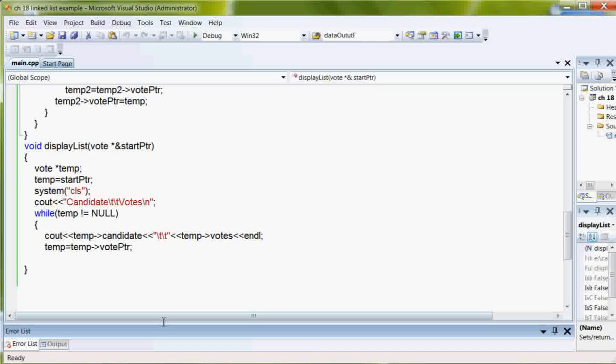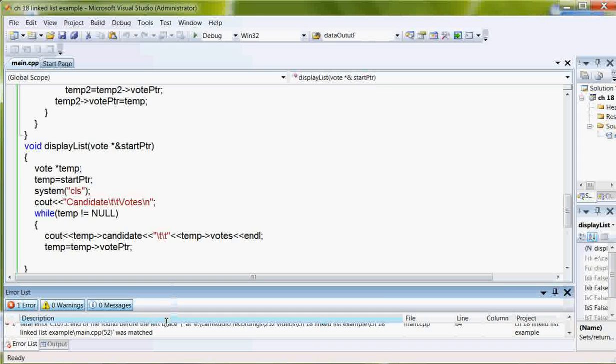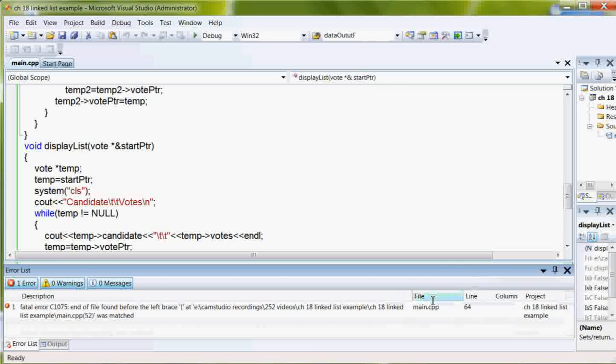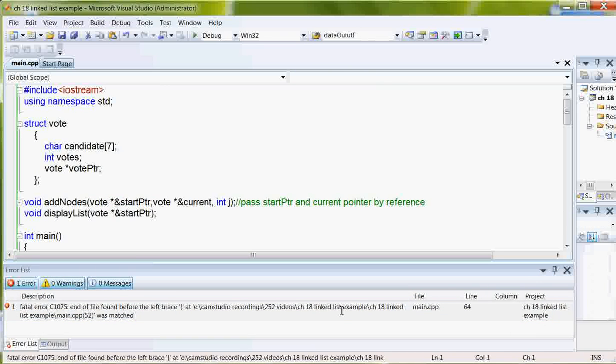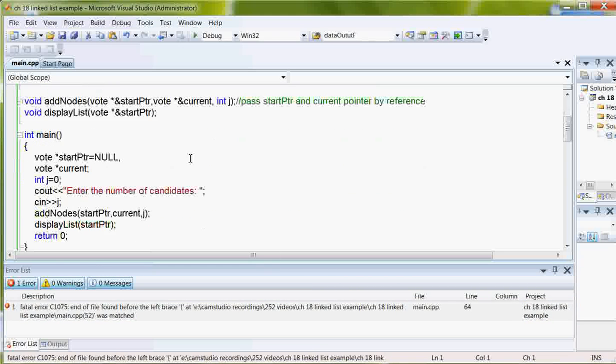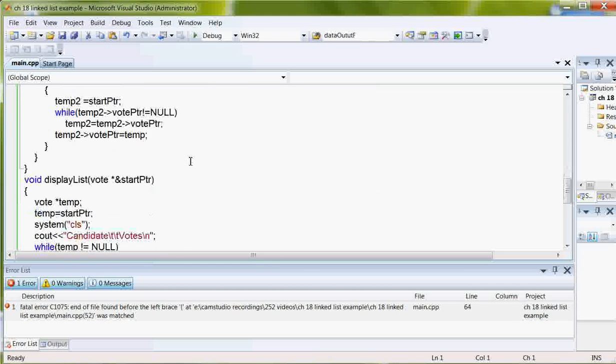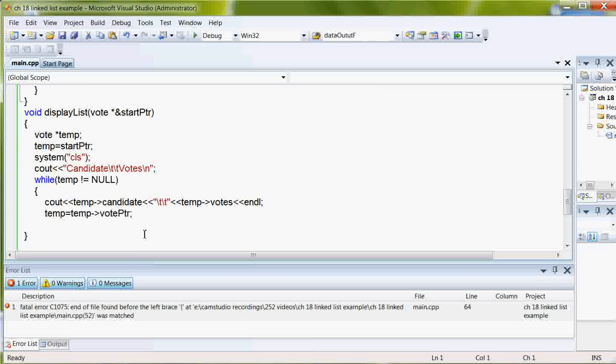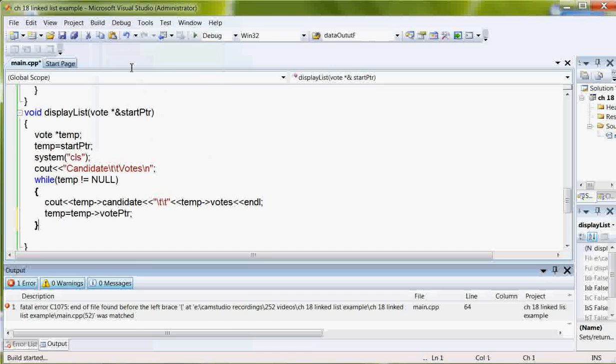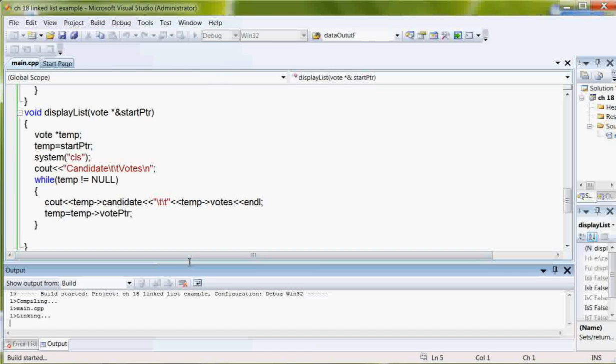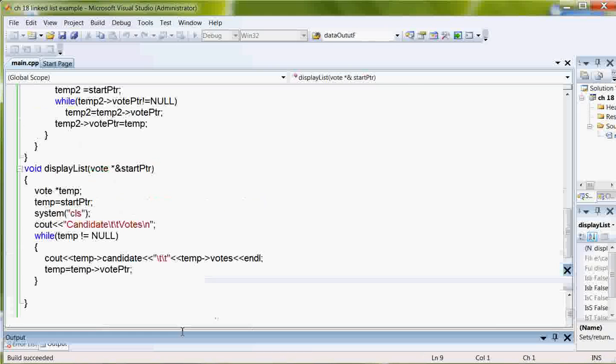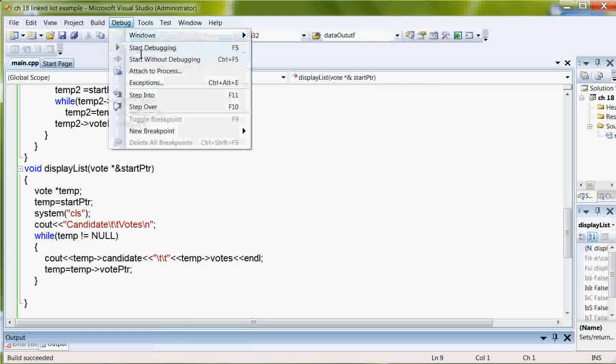And we're not. I've missed something, so let's check the error here. In the file found. So I'm off somewhere, and I was good down through my add, so somewhere in here I'm off. Did not close my while loop. Right there. So now we should get a clean build. We did. So now I can execute it.